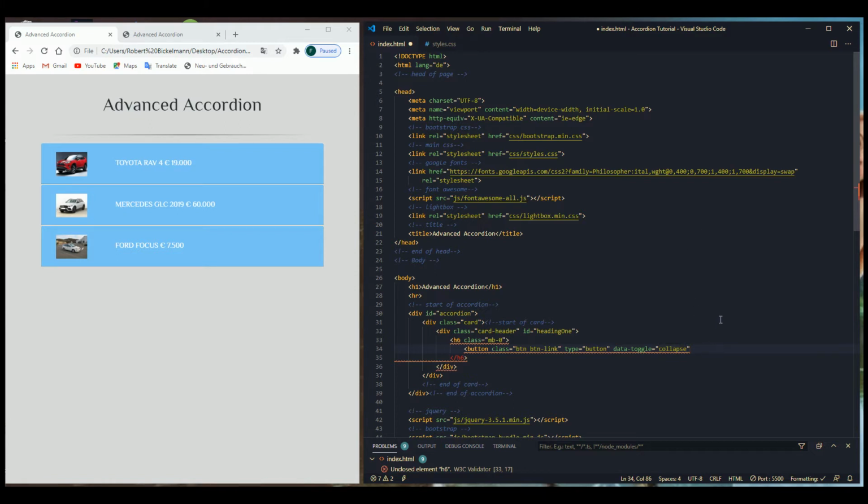After that we need a few more, and the next one would be a data target, and that would be an ID of collapse 1.